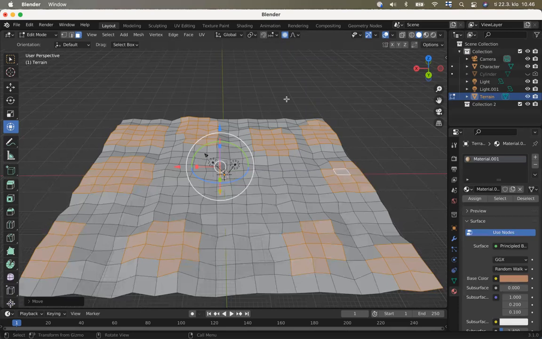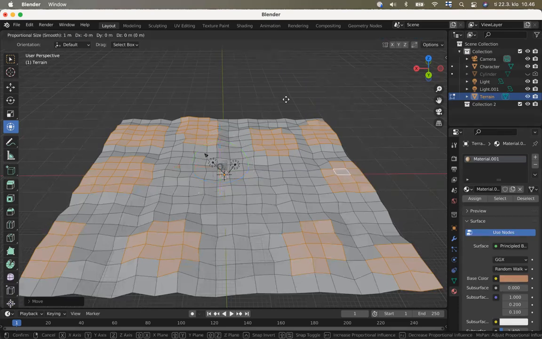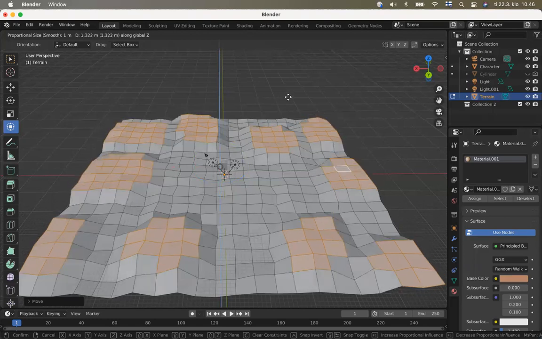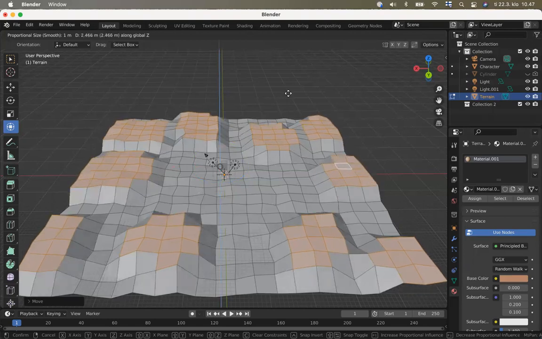So now I'm using the keyboard command G and Z, so that G is for moving things and Z is in the Z axis. See? And now it's raising it in a more smooth way.